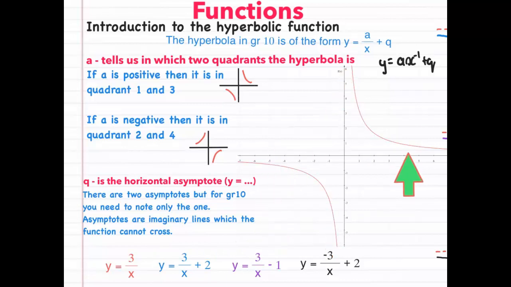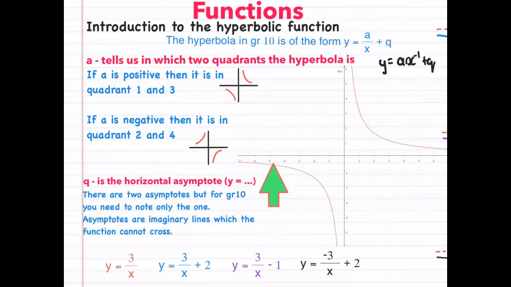Now, if we look at this function quickly, our first horizontal asymptote will be right here on the x-axis for this one, and I'll talk about this a little bit later. So the asymptote is right here on the x-axis, and that means this hyperbola will never cross the x-axis. The other one is the vertical asymptote, which you don't really need to know about in grade 10, because we don't move our hyperbola left or right. So what you can remember is that a hyperbola has two asymptotes, one vertical asymptote and one horizontal asymptote.